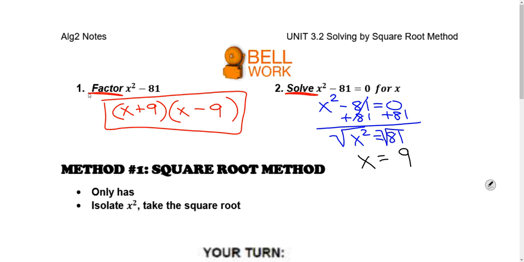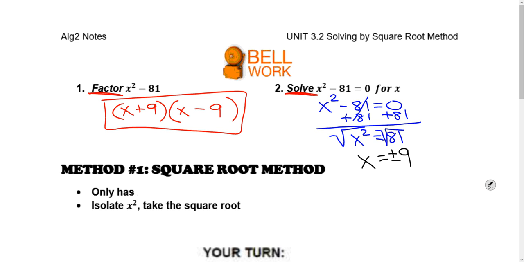But what a lot of people forget is that when you square something, no matter what the number is, it's going to turn it into a positive. So there are actually 2 possible answers that you can put in for x: you can put in a positive 9, or you can put in a negative 9. So what we do is we just put plus or minus. Anytime you square root something, you have to put the plus and minus to account for the fact that 2 numbers would actually work when you go back and plug it in.